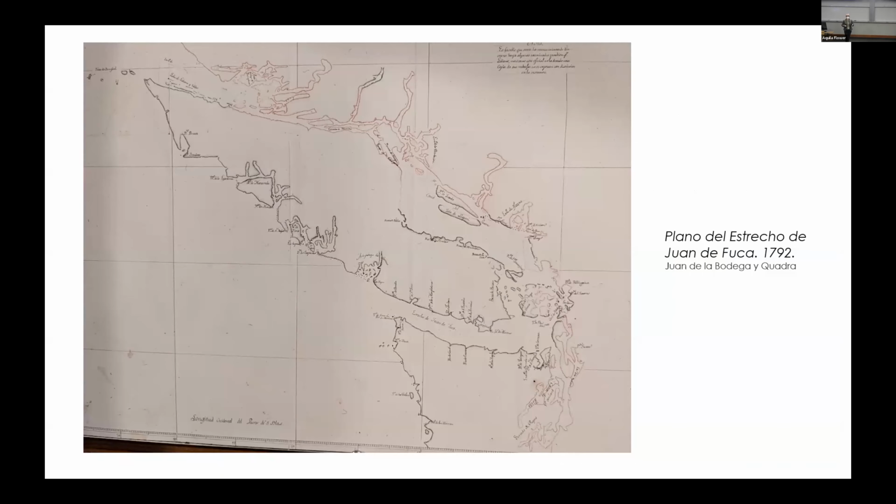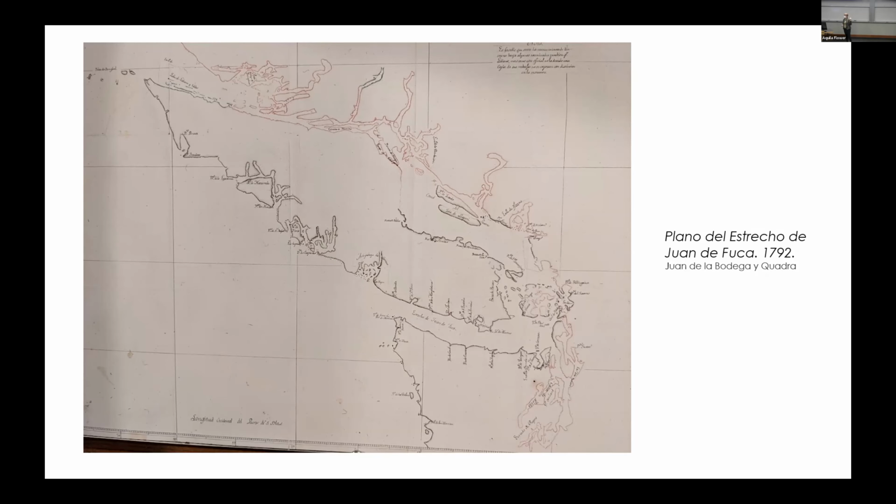When we start seeing maps of this region, this is the oldest one I found, 1792, from a Spanish exploration here. There's no name for the Salish Sea as we think of it now. There might be names for different water bodies within the region. There's no name for this sea. But notice this map focuses on just about what I showed as the Salish Sea, pointing out that this is sort of a logical, natural region to make a map of. It makes sense as a consistent region when you're looking at the geography of the area.